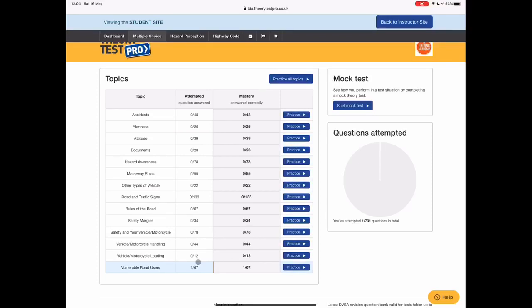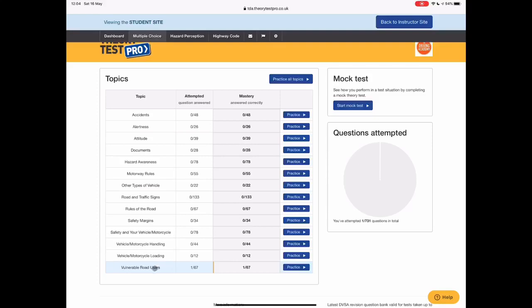Now, it is repetitive as you go through. It's meant to be, and that's how we learn so much better, through rote. So you might get 4 or 5 questions on mobile phones. Certainly by the end of that section, you'll know the rules on mobile phones. Whereas if you click randomly on a mock test, you'll maybe just get 2 or 3 from that section. So this is a much better way that we'd like you to work. And by doing this, you're guaranteed to be twice as likely to pass first time. So stick with it. This is the way to do it.